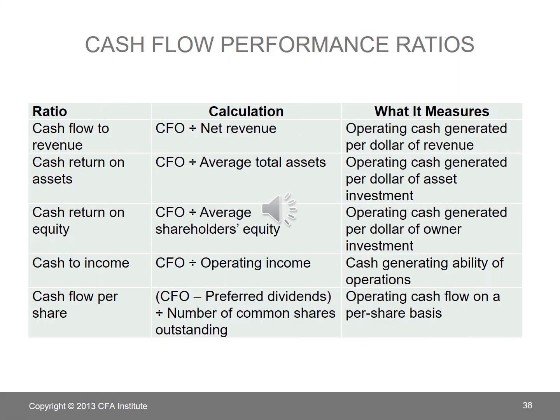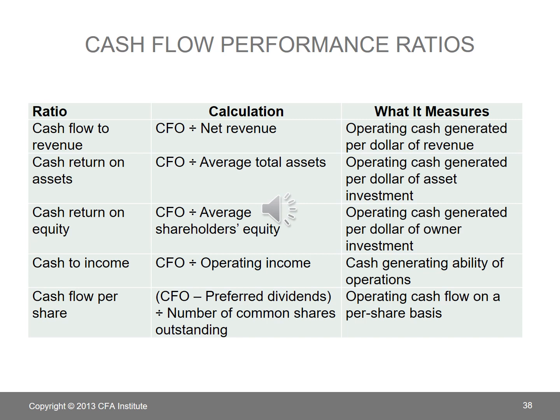Now we can move on to the last learning outcome of today's lesson, which is the use of performance ratios to analyze cash flow statements. Ratios based on cash flow provide information that help an analyst better understand the company's past performance, whether trend or cross-sectional, and develop expectations about the company's future prospects. So as you can see on this slide, we have a list of several performance ratios based on operating cash flow, and in general these ratios measure the cash return relative to alternative financial items.